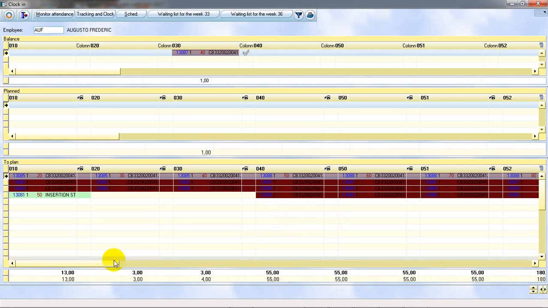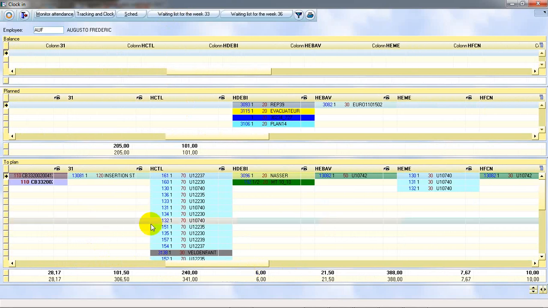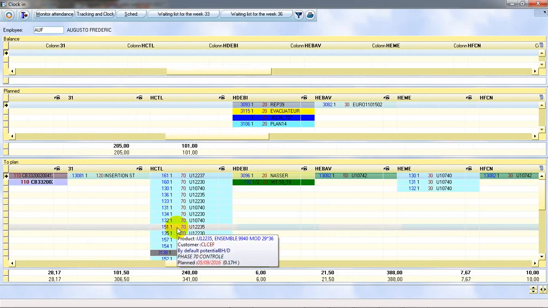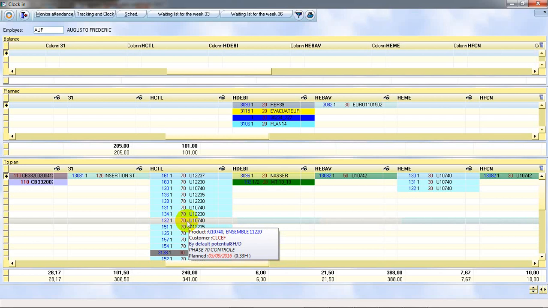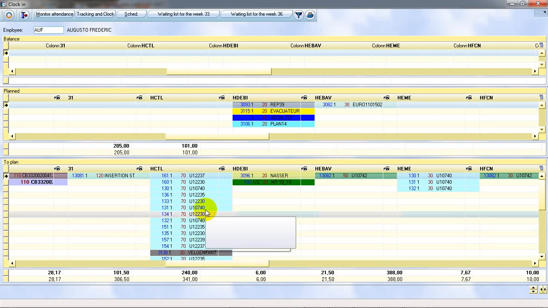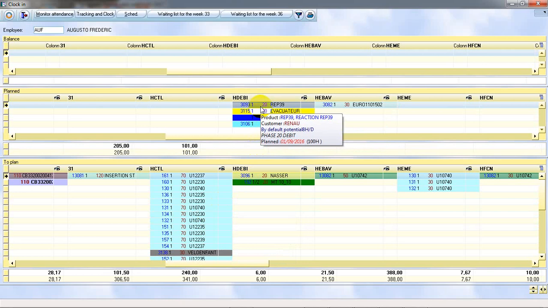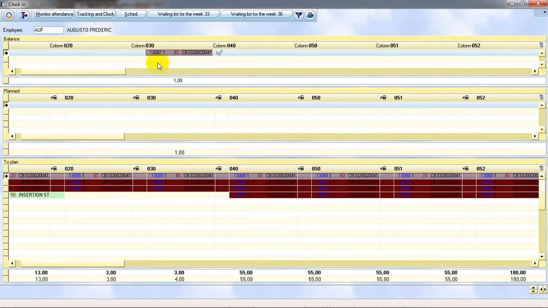and we can see by cost centers all the planned phases by works in order, and the next phases to do, and also above we can have a short overview of the phases which are already in production.